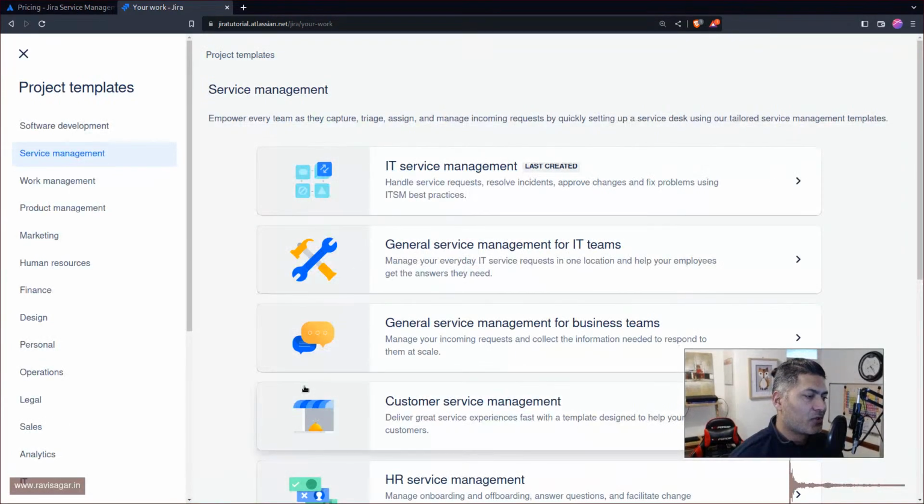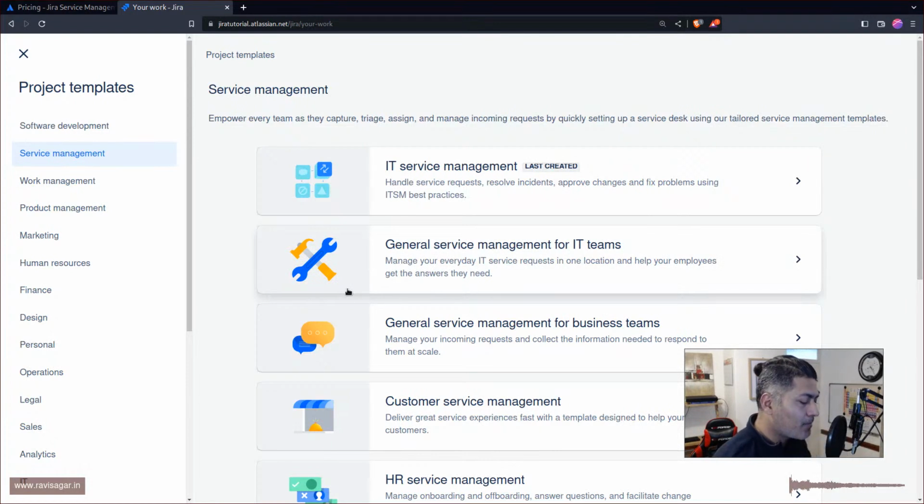Now, because I'm using a free version of Jira, I have the option to create a free JSM project, a free Jira work management project, or a free Jira software-based project. So let me just focus on Jira service management. Before I proceed further, I just want to spend some time here. If you're new to Jira, you always have the option to create a new project with a template. And these templates are good and bad at the same time. They are good because you can get started very quickly and get an idea and a feel of how Jira will work, what Jira is. So in a way, it is a good thing, but do it maybe on a test environment.